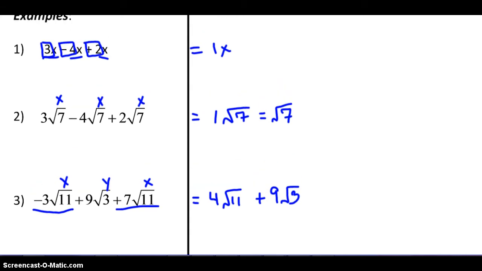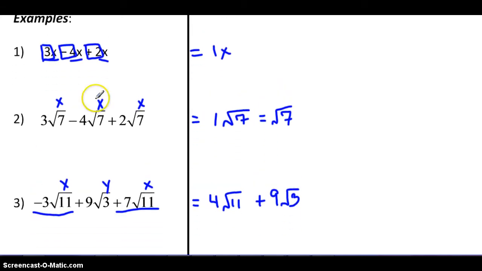So from this page, we just want to make sure that when you are adding and subtracting, we have a common radical. Remember we were saying that this number inside here is the radicand. We want to make sure that that is the same every single time that you add. If it's not the same, I can't combine it because it's not a like term. So we can even give ourselves a little star on your notes. Radicands must be the same. So you can bet that we are going to do some examples where the radicands are not the same and see if we can actually still add them.